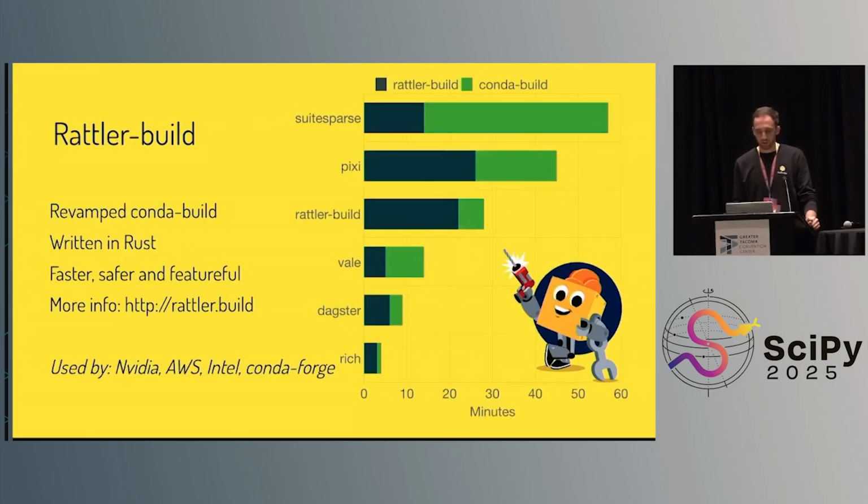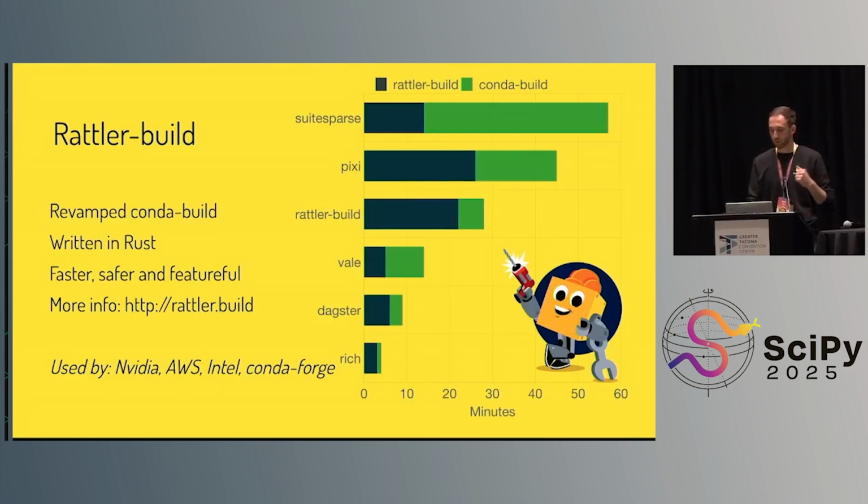So if you're used to Conda build or used to PyPI or whatever, Pixi can now do all of that in one go. I want to briefly mention what is behind the scenes of this. So next to Pixi, we've also been building Rattler Build. Rattler Build is really changing what Conda Build was doing, but fully written in Rust, with a new recipe format, which is a lot safer and a lot faster.